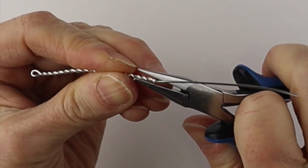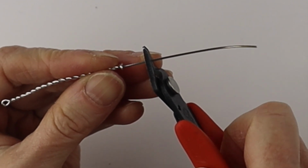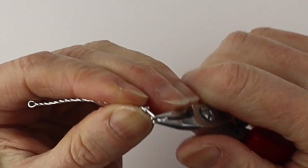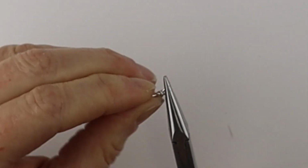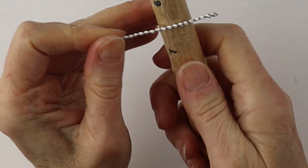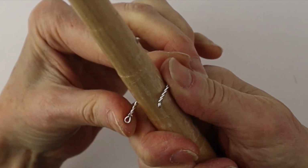Use the flat pliers to pinch in that rough end. Clip the wire to about 1/4 inch. Get your round pliers and bring in your loop and pinch it. So now we have a loop on either end, and bring it around the ring mandrel.